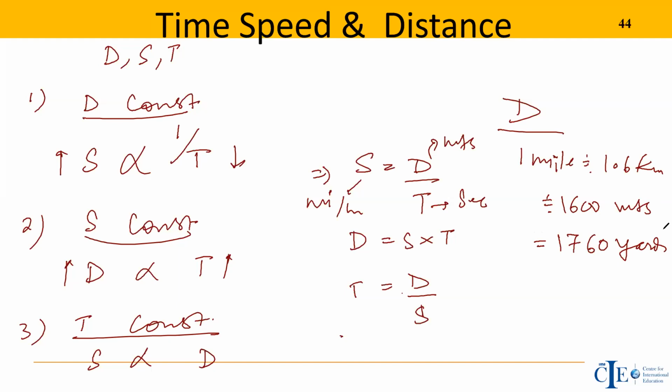Now, what you observe is that a yard is a unit very close to the meter, because 1 mile is 1600 meters and it's 1760 yards. So you can say that 1 yard is around 0.9 something meters. So you will never have a conversion from meters to yards because they are more or less comparable units. What you will have is either miles to meters or miles to yards, majorly in yards. Okay, that would be preferred, or from kilometers to meters, which is 1000.